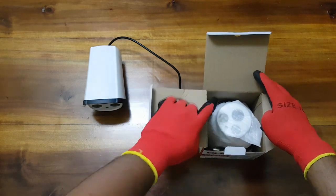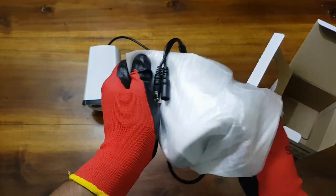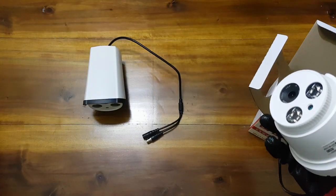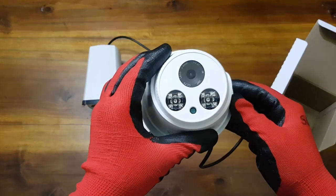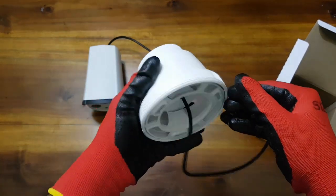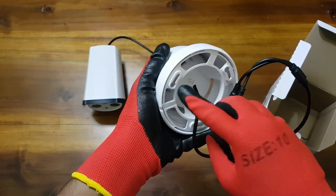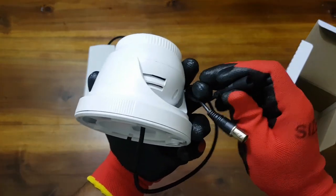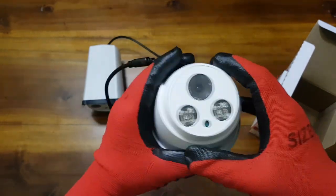And this is a dome style camera. These two are similar in quality. The only difference is the design. The dome style camera is more discreet. There are three holes by which it is to be attached to a wall or ceiling. The power connector and the signal connector.